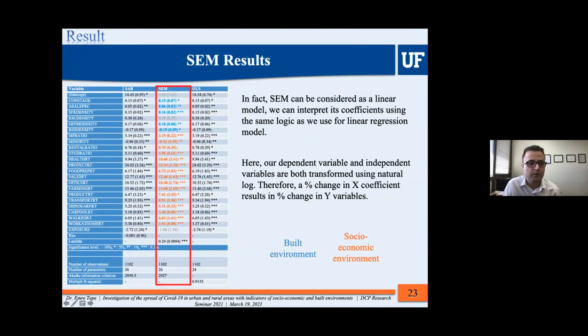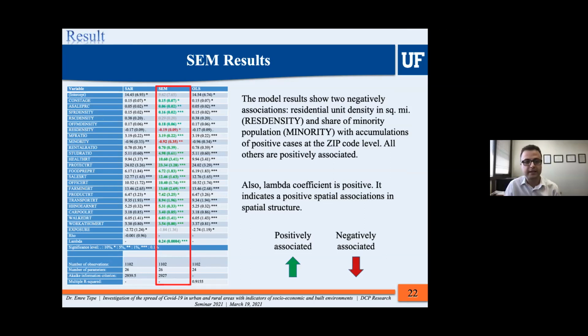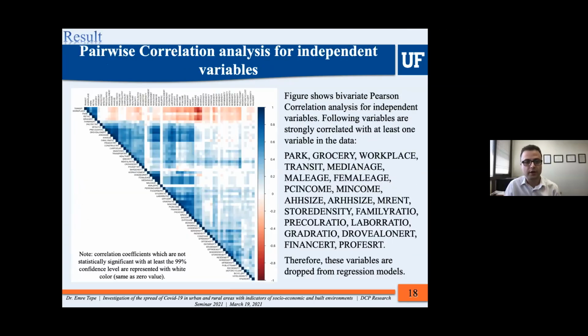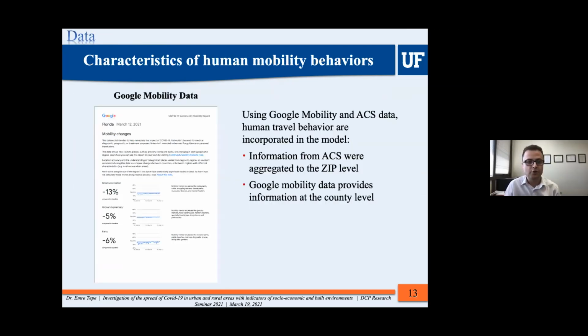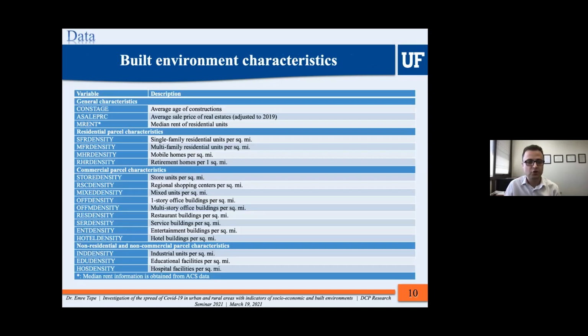If we look at, for instance, SFR, I have this multiple-story office. I'm going to tell you what it is in the table. I forget the description. Yes, I have residential density, but if you want to see what I really included in terms of built environment density, let's put it that way, here is the list of what I included.